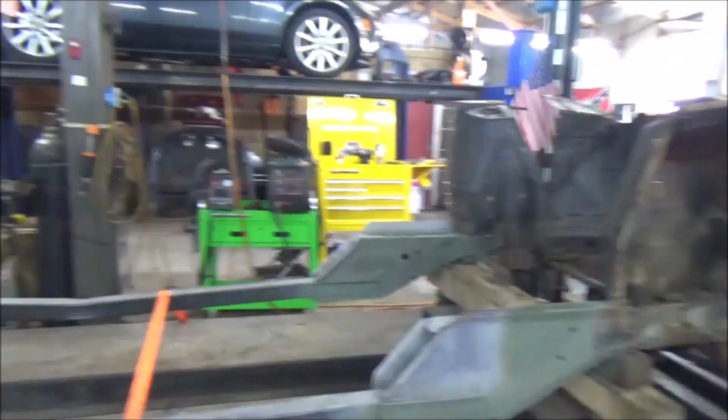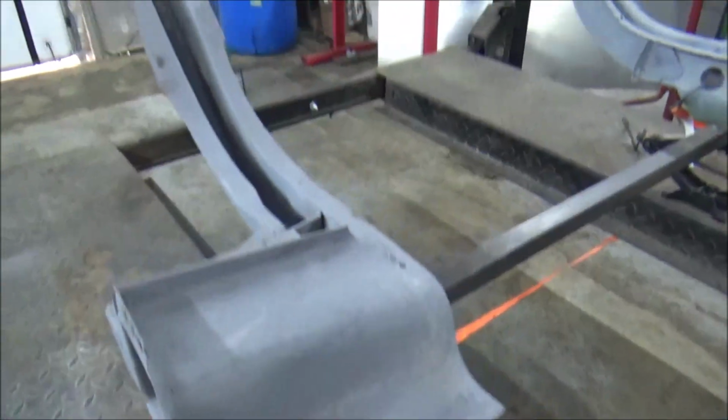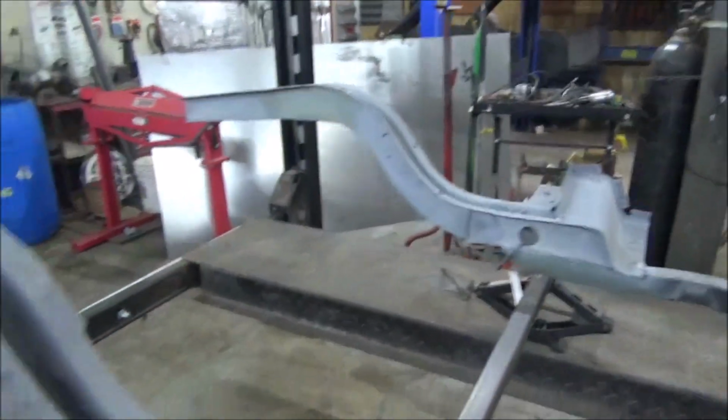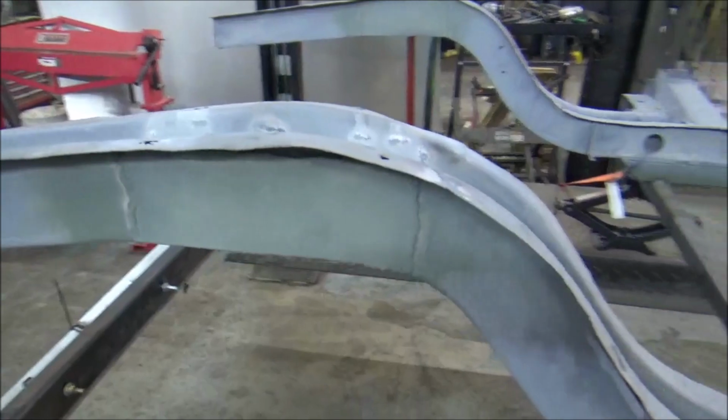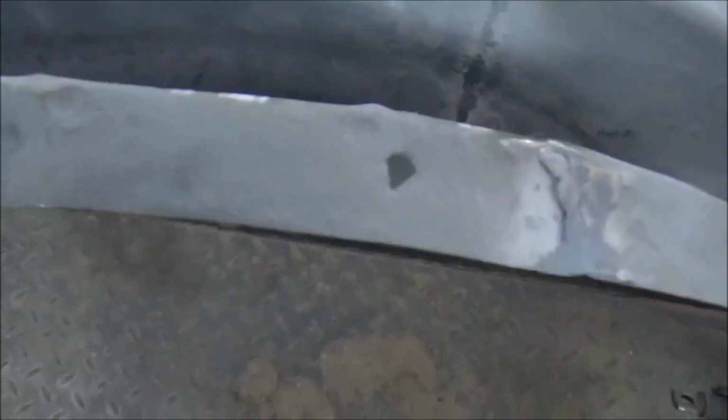This is the point that we're at. We got everything stripped. Everything's cleaned up. We have our weld-through primer on. I did a little bit of frame repair here. It wasn't that big of a deal. There's a little rips down there, if y'all can see that. But I figured I'd just make a nice patch for it.